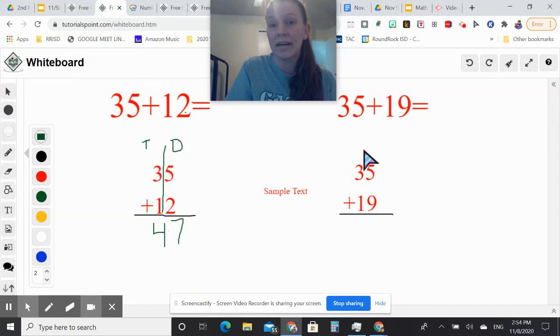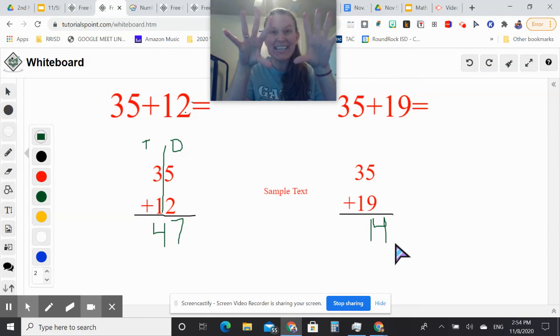Now over here, again, if I need to, I'll line it up. I don't need to line it up, I can do it just making sure ones are lined up and tens are lined up. 5 ones plus 9 ones is 14 ones, but I cannot leave that 14 there. That doesn't look right. I know when I have 10 ones, that is too much. I'm going to pack up that 10 and move it over.